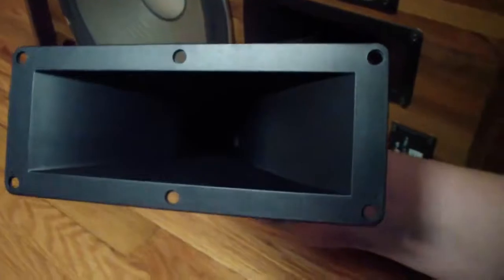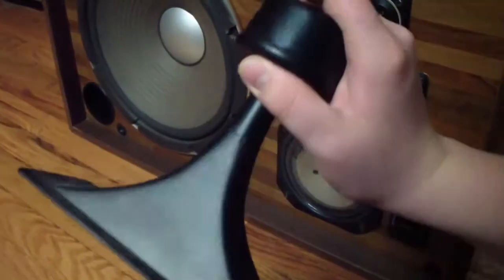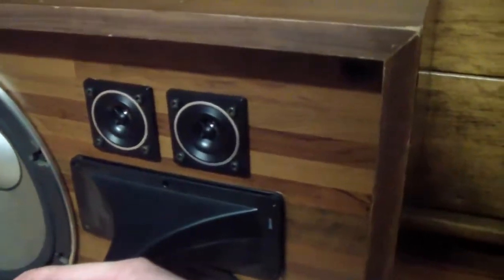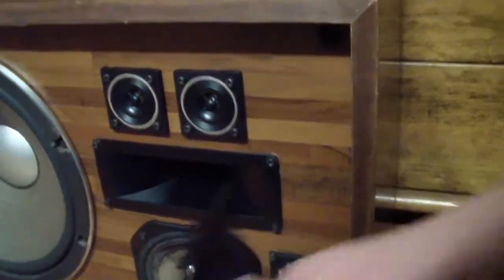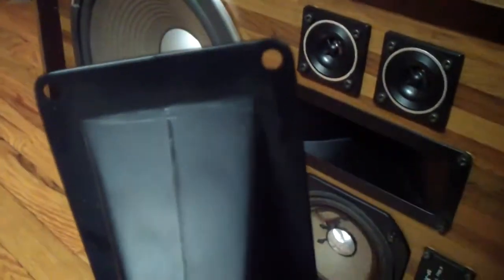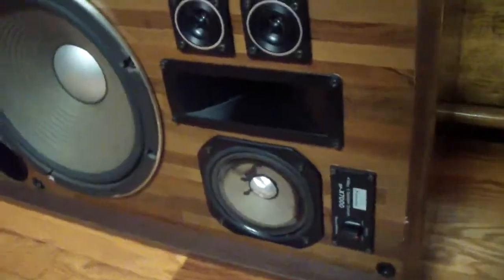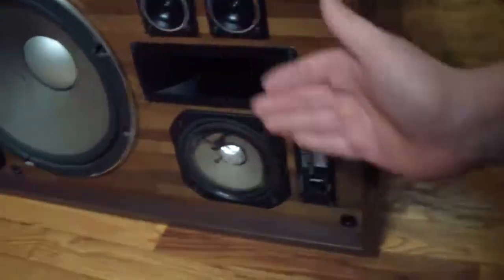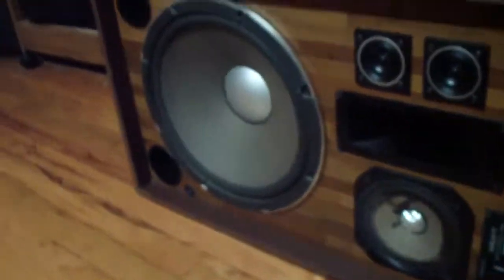I ordered a couple before they sold out, but they're on eBay occasionally, brand new, sometimes used. And it's pretty much the same exact tweeter, just a different wattage rating and I think a different impedance. Essentially the same tweeter. It actually even came probably from the same die because those numbers are there on the one in there. And it also says Japan right in the same exact location. It's two halves. There's little distinct markings on this that are on there too. So I'd say it's from the same die or a variation of the die that was used to make this one back in the 70s when this speaker was made. That's what I'm guessing is when this was from.